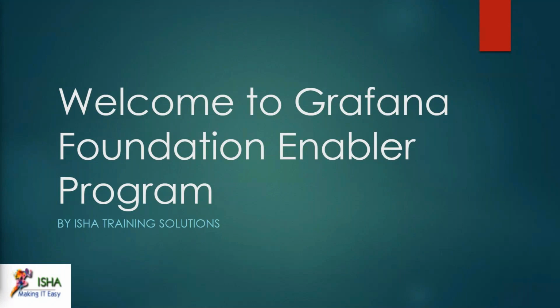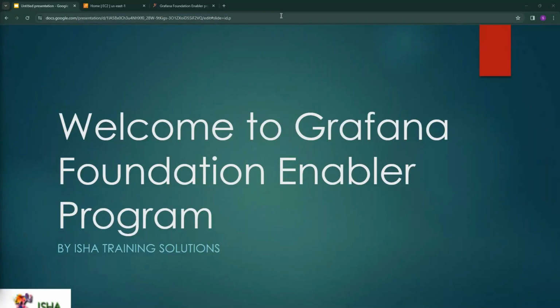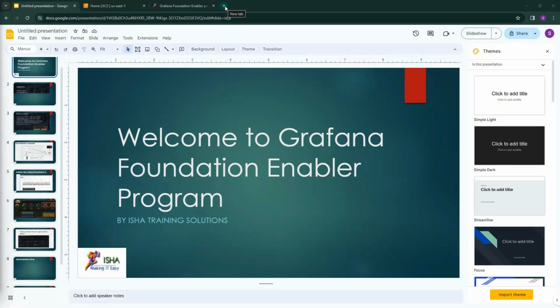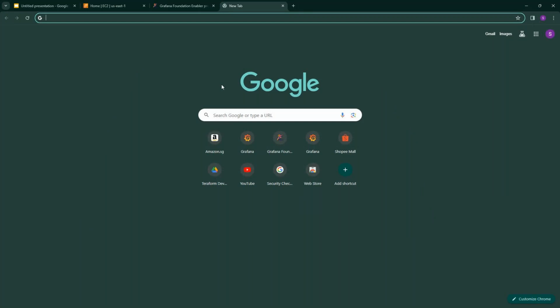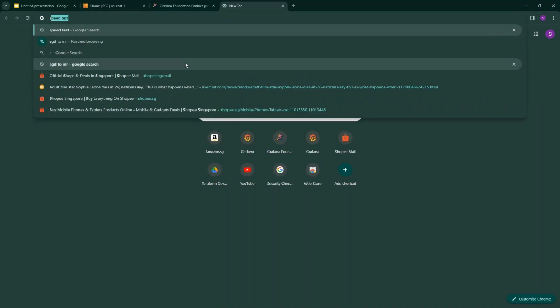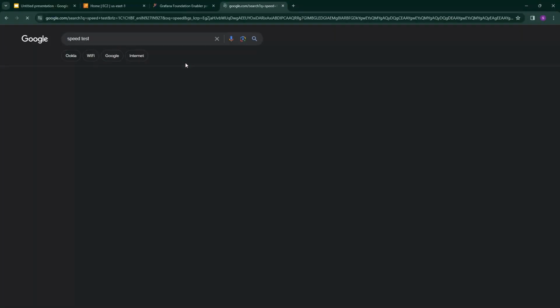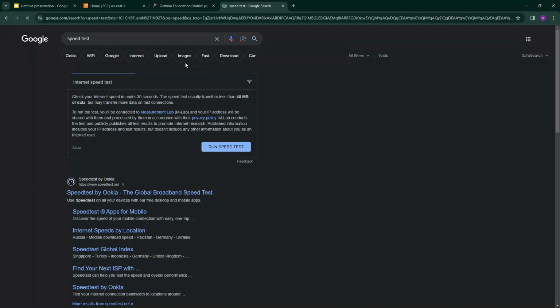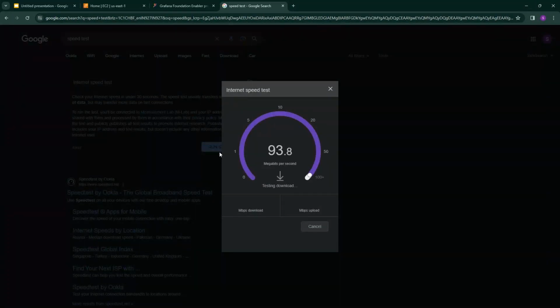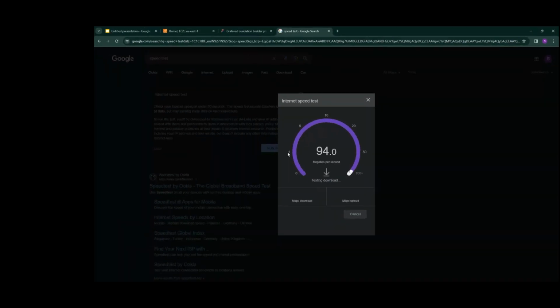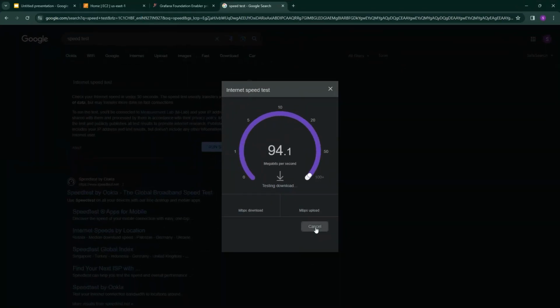So, just as part of the sanity check, let me quickly verify my internet speed. And before that, I'd like to get a quick confirmation if everyone can hear me loud and clear. Speed looks good.